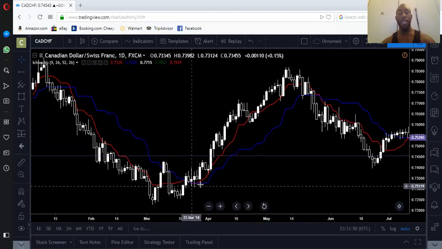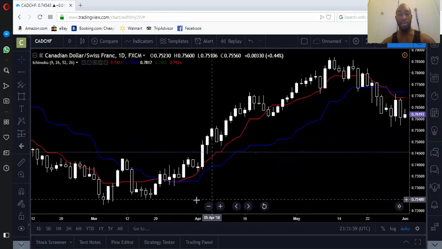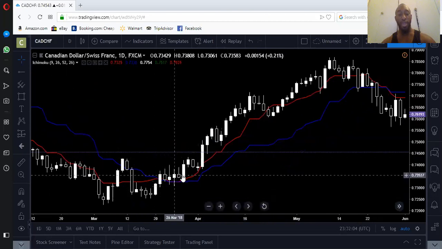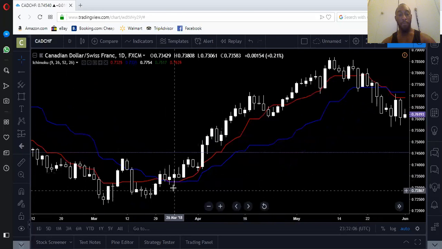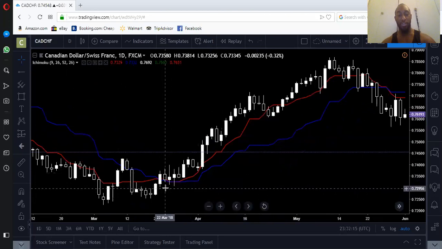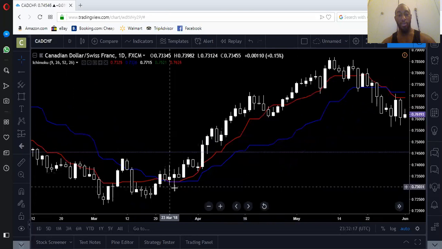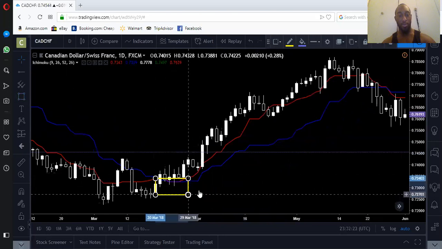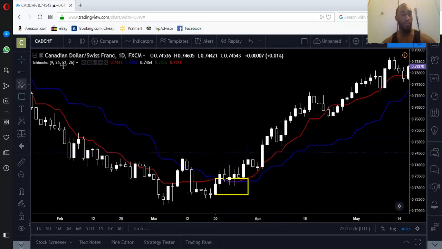But for this example, there's a TK cross right here, a bullish TK cross. How you would trade this: you would mark your support and resistance level, of course. You see how it's showing signs of a rejection here. These wicks are saying this is actually a double bottom right here. Let's see. Bam. Let's go to the 4-hour time frame.